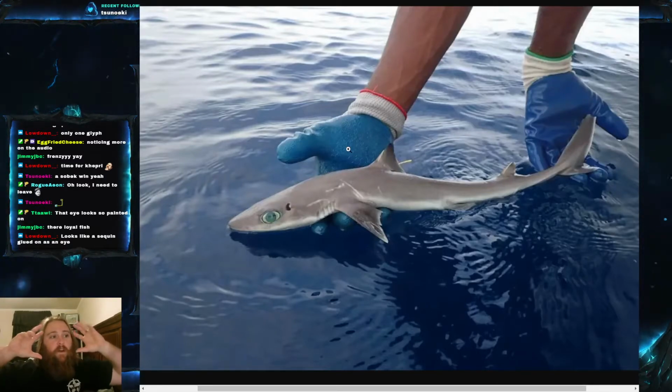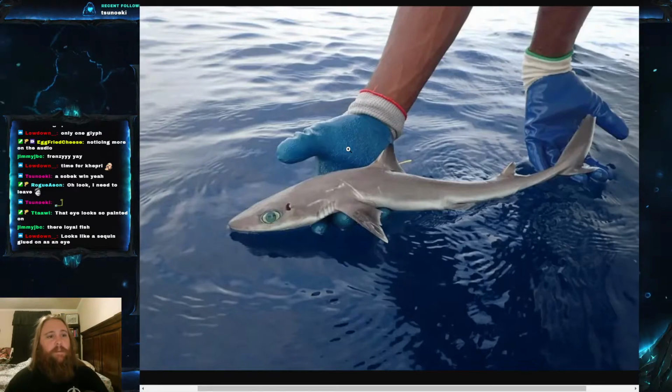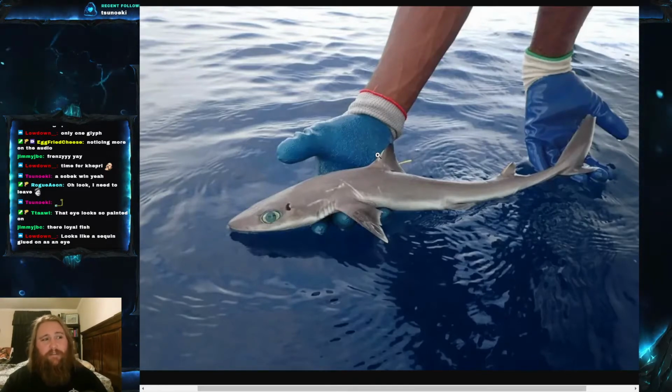The reason for that large eye is that it allows them to absorb light. They're living in a very dark part of the ocean, so they have an eye that absorbs enough light to allow them to see. In terms of other characteristics, they have two dorsal fins and no anal fin, which is pretty unique. The dorsal fins have spines, and the spines are venomous and can cause quite a bit of pain to humans, especially when mishandled. They'll give you a good stick. It's really important to handle these properly.